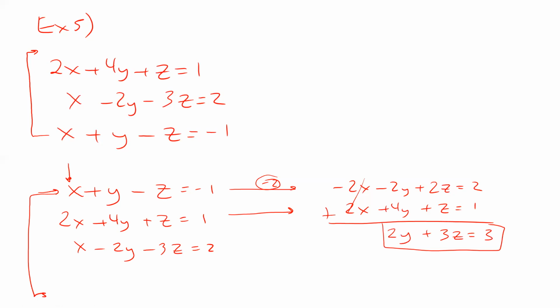Okay. But then I have this other one as well. So I got to do another one. So let's do this bottom equation multiplied by -1 to get rid of this third equation. Are we good there? Negative x minus y plus z is equal to 1. And the bottom equation stays as is. Ooh, okay, a little bit of space here. I'm going to wait for you guys to catch up.